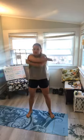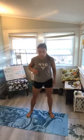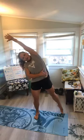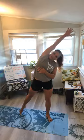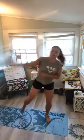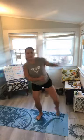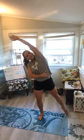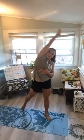All right, guys, side stretches. So we're gonna just take a simple tap out to the side. Right foot, tap to the side, big reach over, kind of lean to your left, right arm comes over. And then switch, just an easy tap. Tap to the left with your foot, reach the left, up to the right. And switch, tap and switch. And tap and switch. And tap and switch, kind of pop that hip bone out so you get that nice stretch. Two more each side, here we go. Right side, big reach. Left side, big reach. Right side, big reach. Left side, big reach. There we go, arms down.